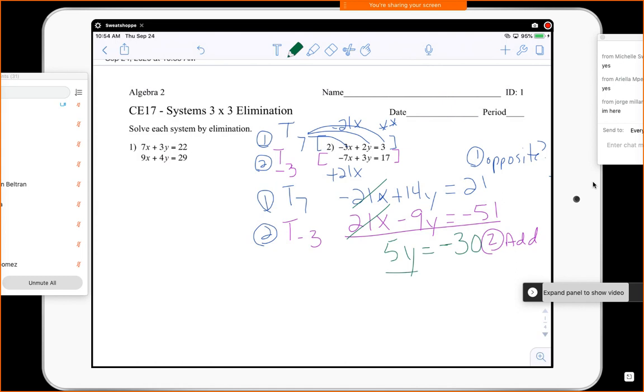And I get y is equal to negative 6. I'm going to highlight that because I need to know what I found. I found y. I didn't write it very well, but it is a y. When you plug it in, which I'm going to do to the left of this, take an original problem, just because they're smaller numbers. That's why I always say plug it back into an original. I'm circling and identifying what I found. That's the second half of my ordered pair, because that's y.